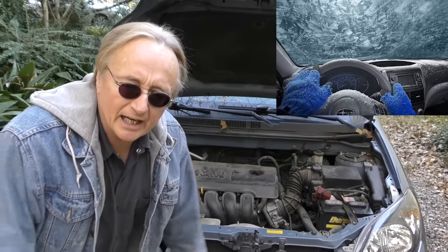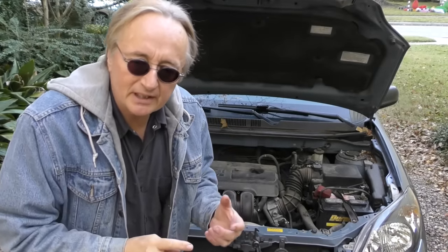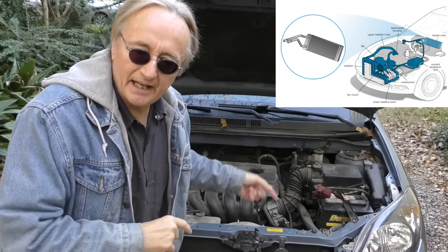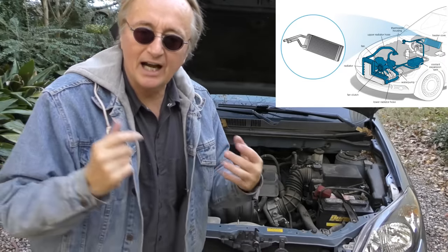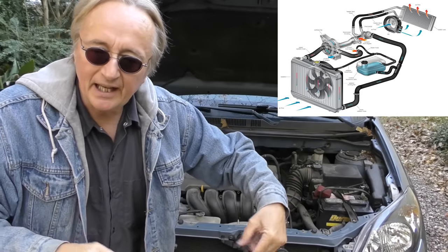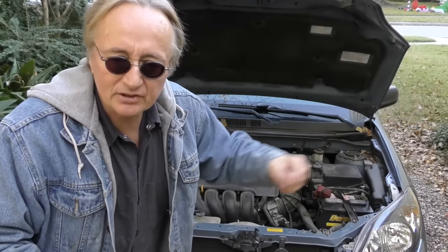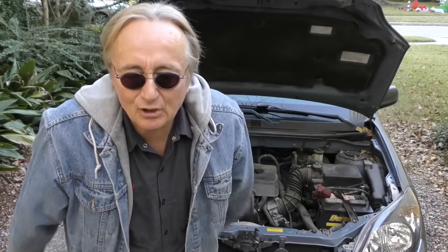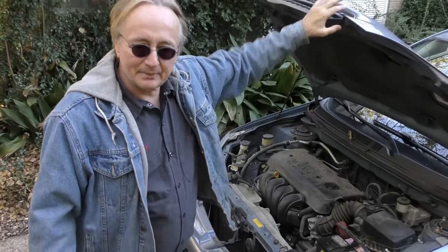Now let's say your car isn't putting out much heat. Well, heater systems are pretty basic. A heater core is inside the dash that takes the hot water from the engine, air blows through it, makes you hot, then it goes back into the engine, gets heated up, goes through the radiator, comes back. It's an endless cycle. But today, those things are all computer controlled. But there's still a very simple thing that often makes them not work right.